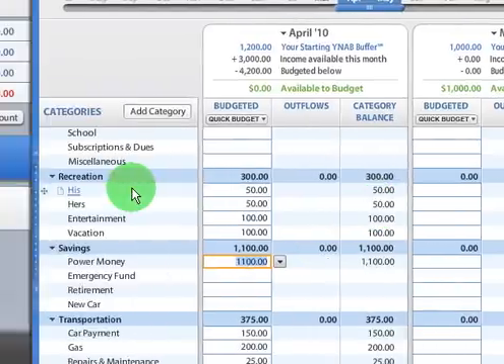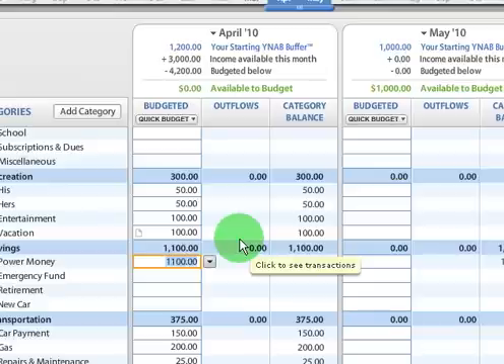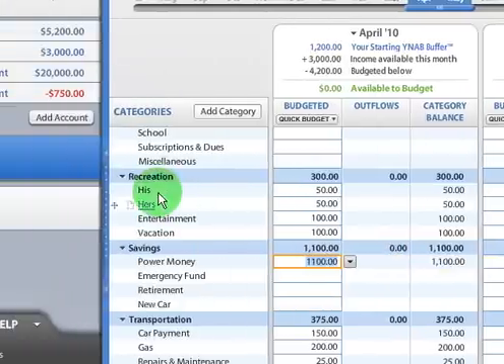In any case, that covers the three scenarios. Once you receive additional paychecks, you can treat it one of those three ways. And again, if you do receive additional paychecks that you need to budget for this month, make sure that you print that out, sign it, and write down any notes you need for that budget. That about covers it for this screencast and we'll talk to you soon.